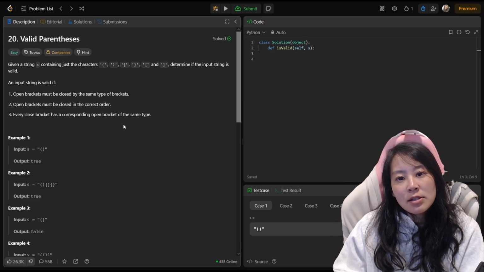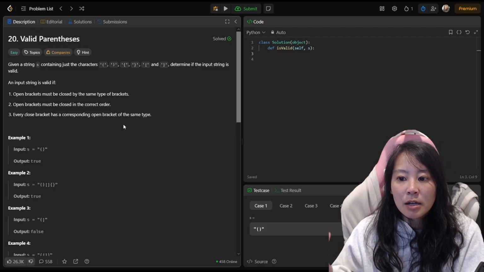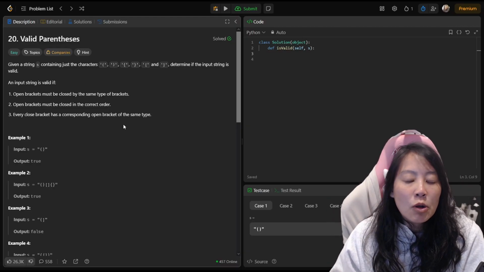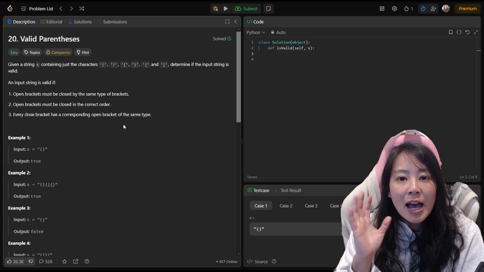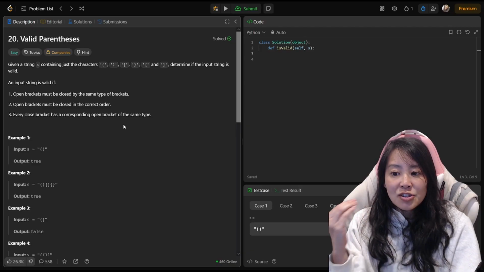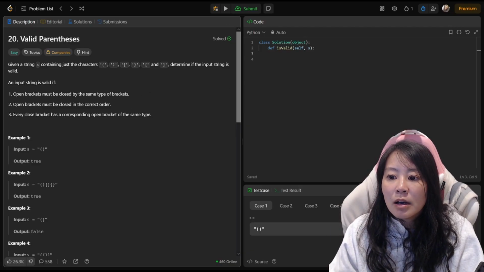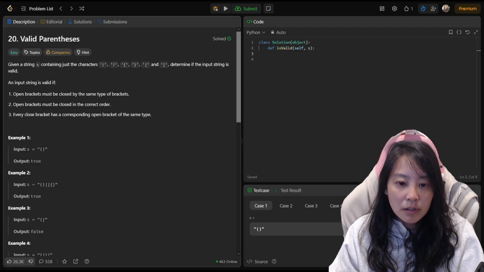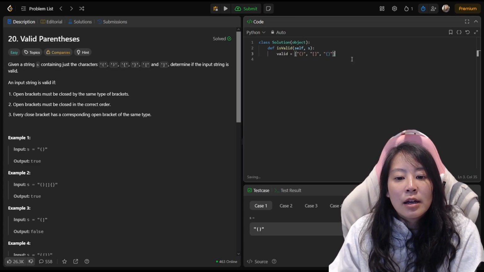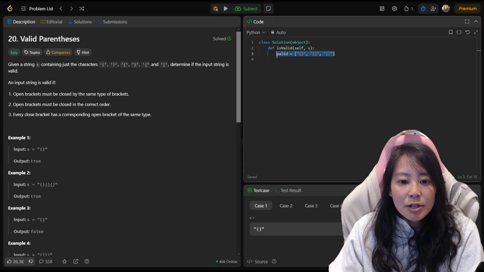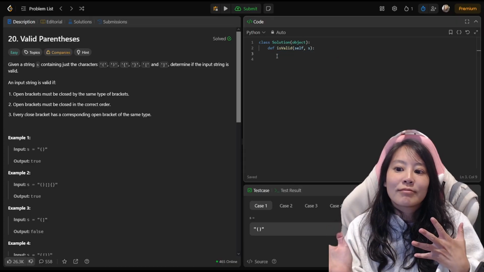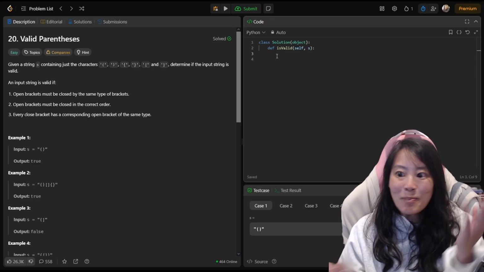So originally when I solved this, I set up a closed array with only the closed brackets, and then I had a valid array with the strings. Basically what I did was check if every one matched up.